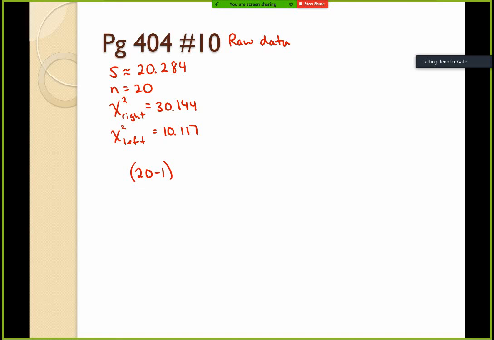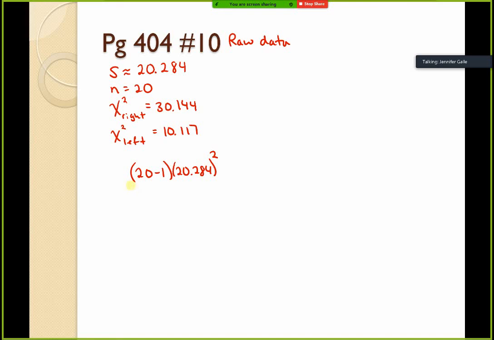Now, the next part of my formula is an s squared. I only have s. So I'm going to substitute in for s, and then I have to square it. I only know s. I do not know s squared. And I recommend if you only know s, substitute in like I did and then square it. I would not square it ahead of time and then put it in. That seems to confuse people.